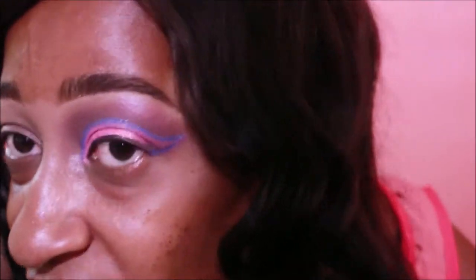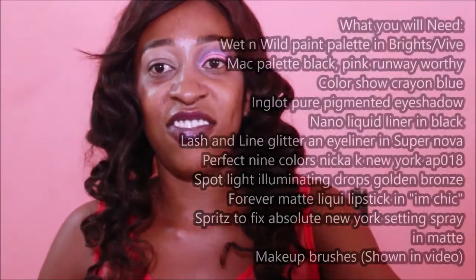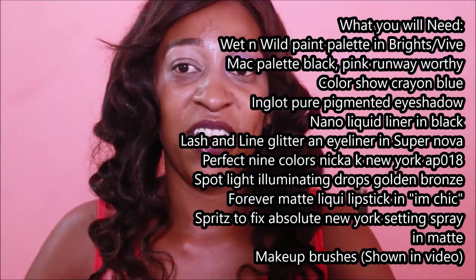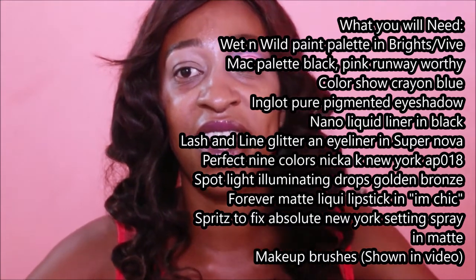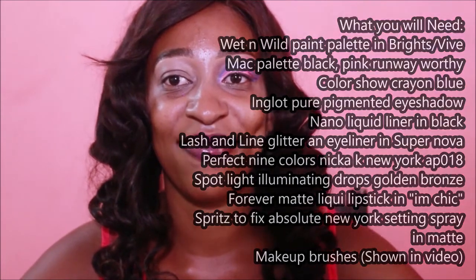It's me, Aussie Bunny, and today I'm going to show you how I do this awesome pink cut crease look. I'm going to come a bit closer for you guys to see this really nice look here. And I achieved that with the Wet n Wild palette. So I've already gotten one eye, as everybody can see already. So we're going to go ahead and do this tutorial to show how I achieved this look.